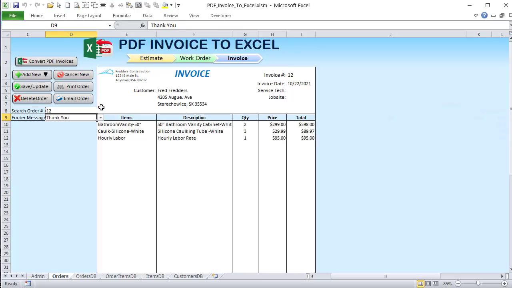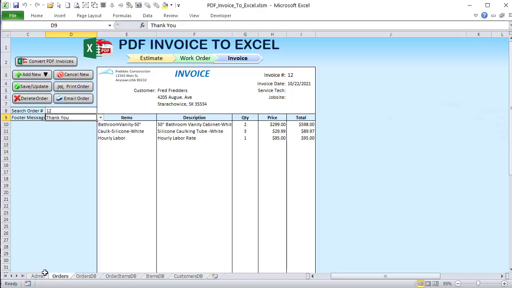Normally we're printing to PDFs. This time we're going to take PDFs. So if your boss says, here are 100 PDFs of invoices, I want to know what the total is, or how many items did we use, or how many customers, instead of going through a calculator one by one and adding it up, all you need to do is put them all in a folder, click one button, and everything is in there. Then you can run reports, you can edit invoices, you can update invoices, and do so much. So it's really great training. Let's take a look at what I have in store for you.